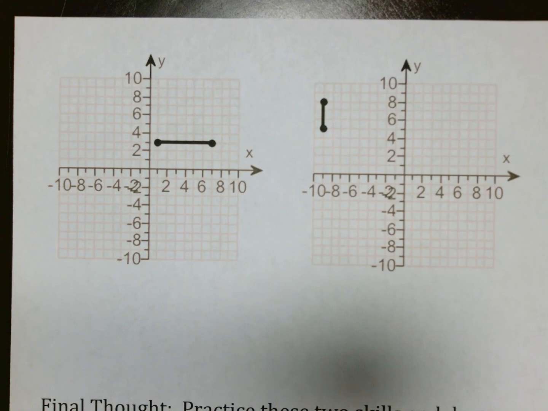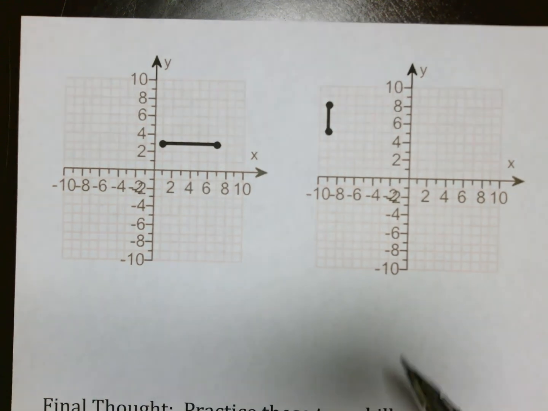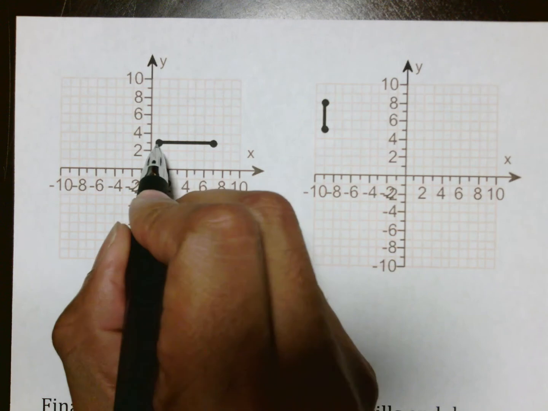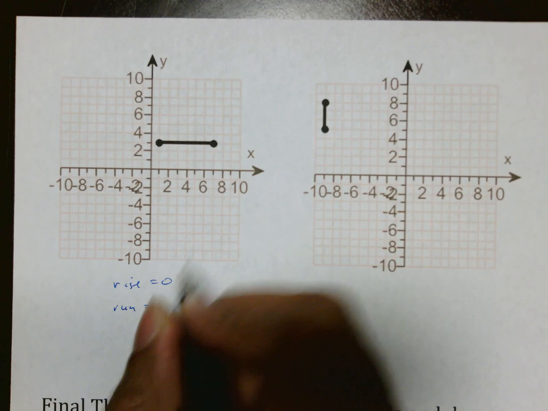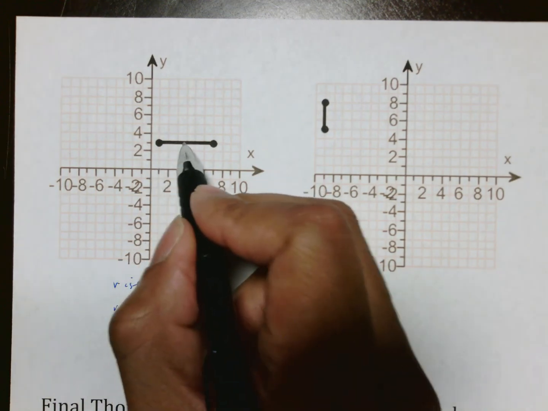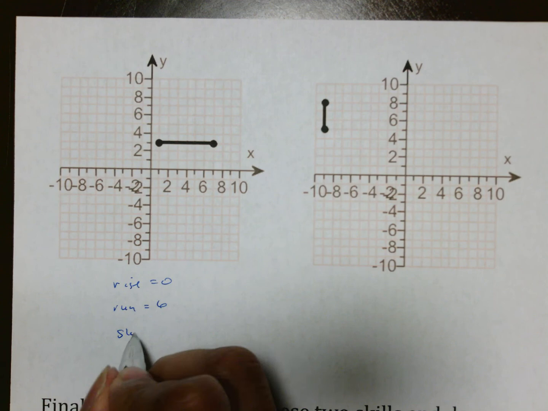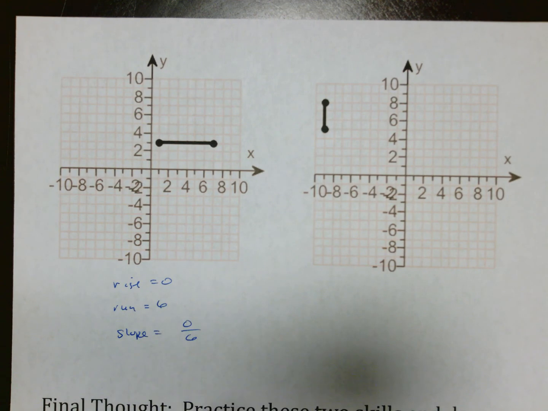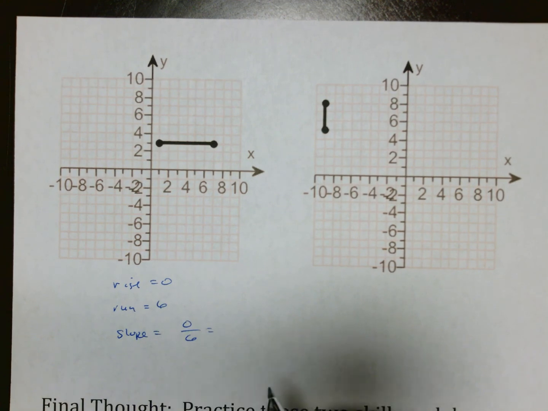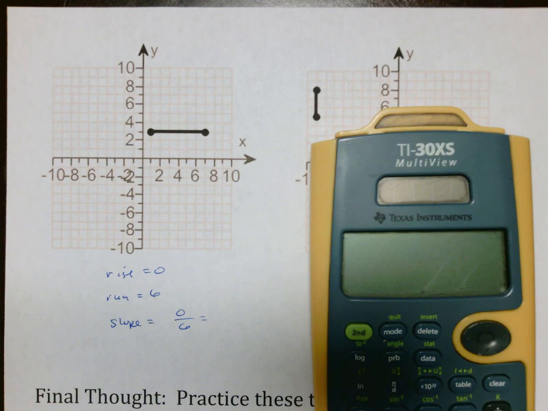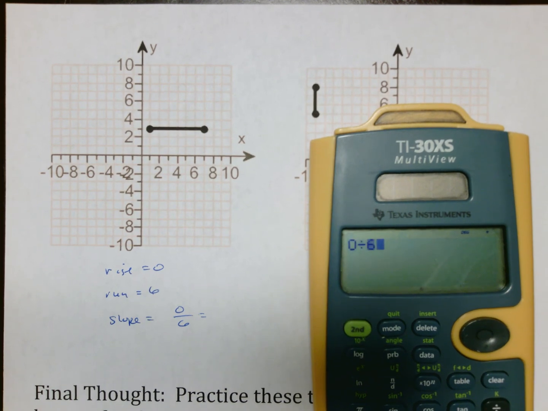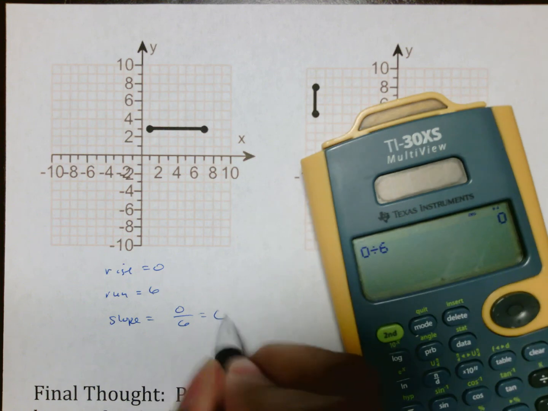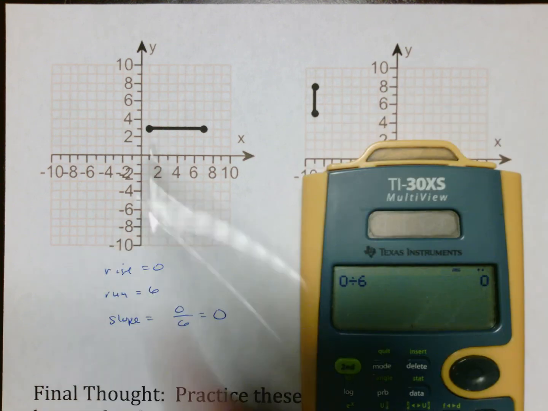And you also have 2 different types of lines, one horizontal, one vertical. You notice in this case that your rise is 0 and your run is 1, 2, 3, 4, 5, 6. And so your slope is 0 over 6, which equals, give me 1 second. And so if you do your calculator, this is the reason why I paused the video for a moment. If you saw a calculator just randomly appear, 0 divided by 6, your calculator tells you is 0. But again, this is because your rise is 0 and your run goes across.